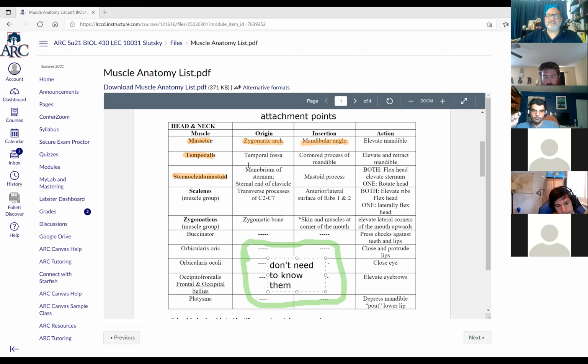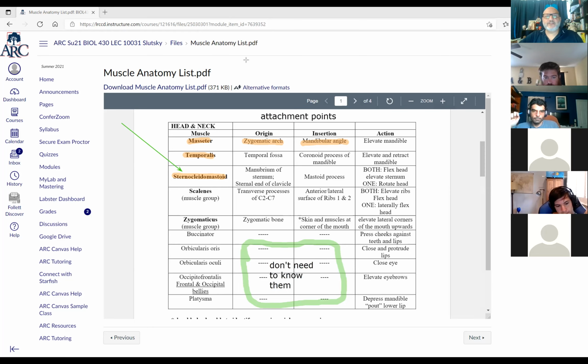What that means is on a picture of a model or a picture of a chart, I'm going to point an arrow at this muscle. And basically, there's 4 questions I could ask. Identify the muscle, identify the 3 actions of this muscle, identify the origin, and identify the insertion.